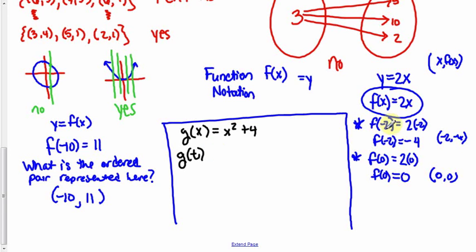Okay, let's look over here. I did f of negative 2, and I put negative 2 into the function everywhere I saw the x, right? I did f of 0, so I put 0 into the function where I saw the x. So what if they asked me to do it for a variable? Follow the same concept. Put t in for x, just like you would if they had given you a number. So this would be t squared plus 4.